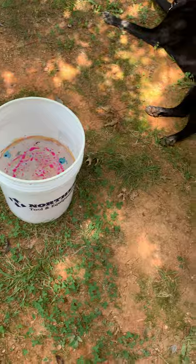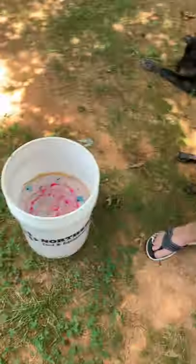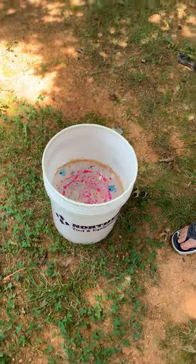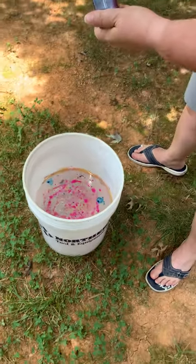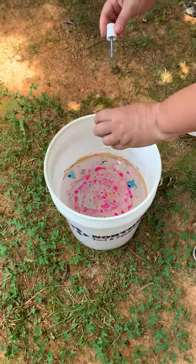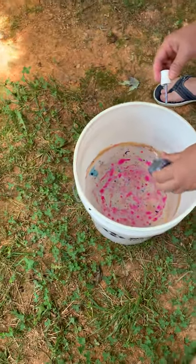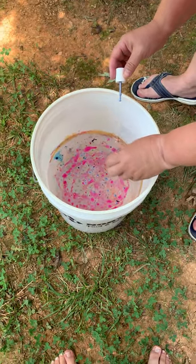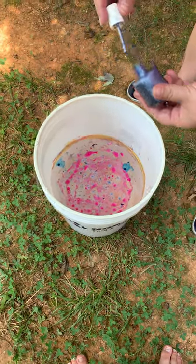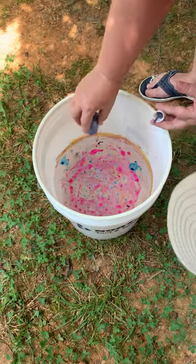Did we use this last time? I can't open it with one hand. Okay, here's the purple that I put the fingernail polish remover in. See if this comes out now. A little bit. Yeah. Come on. And you can see the blobs of fingernail polish just floating in the water.